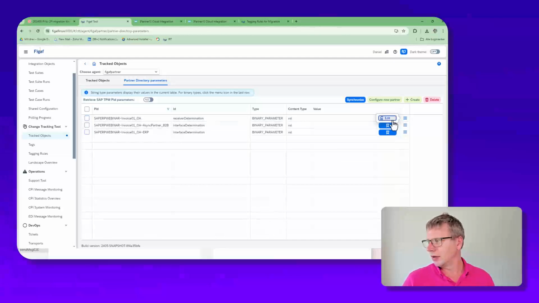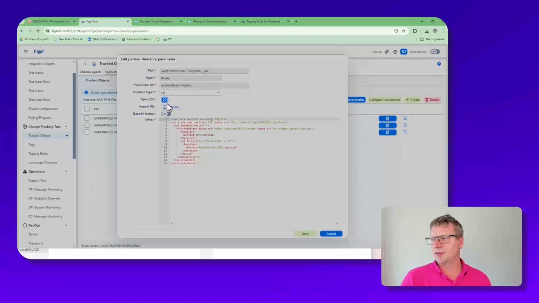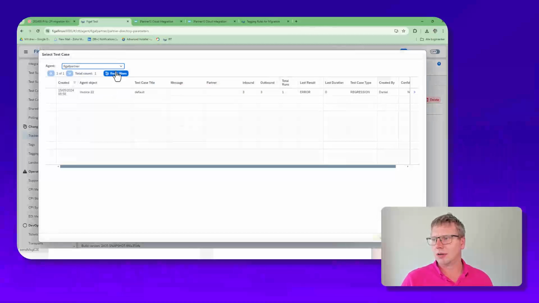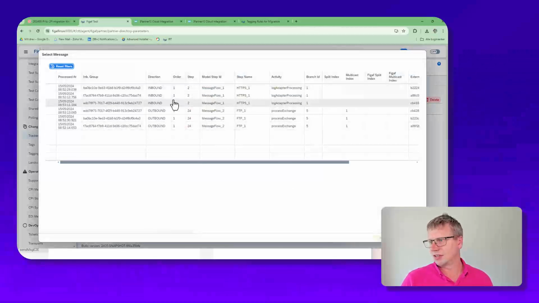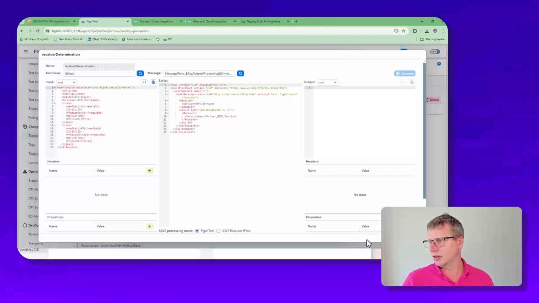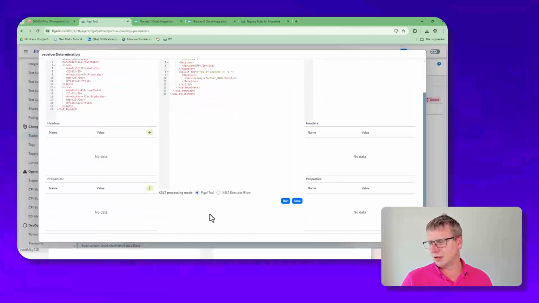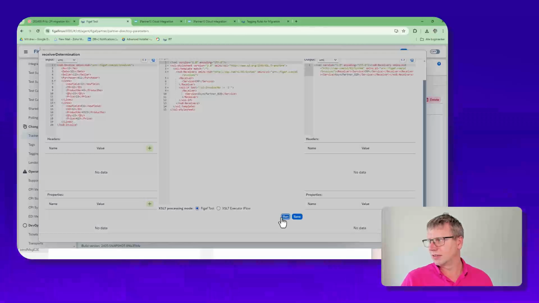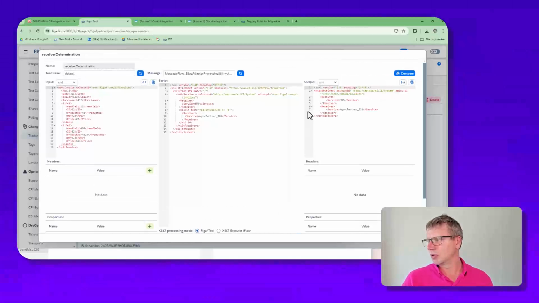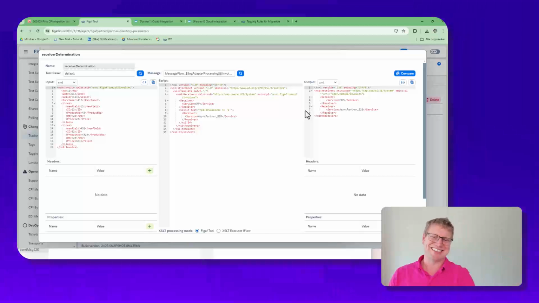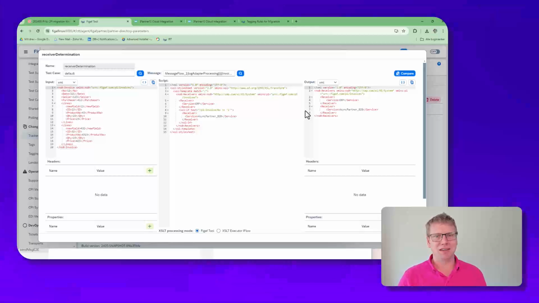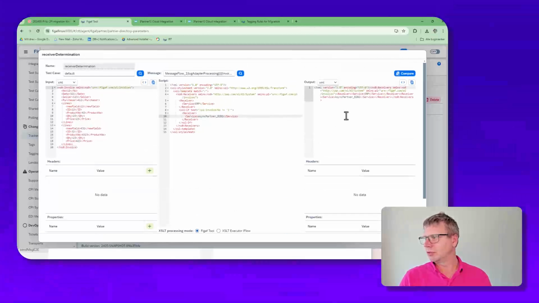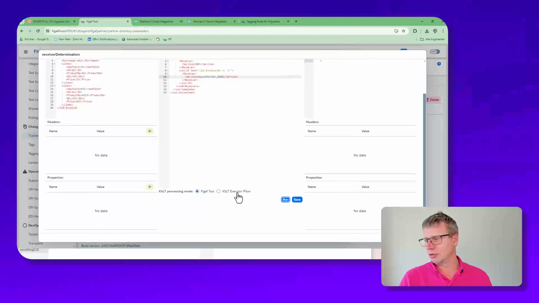I can go in here and edit this. If I want to make changes, I can reuse some of our test data and say, okay, I want to check if I send this into this XSLT, what is actually being produced. So you can test this, and this makes maintenance so much easier, since you just have one value. You can go in, change it, and see if that produces the correct result. Now you can see it produces 2.